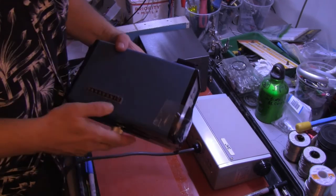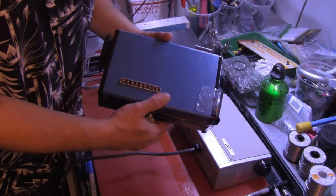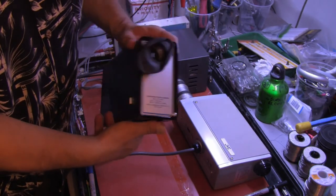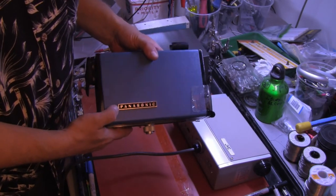Another camera I have available, but I have a problem. I don't have a lens that fits this one. It uses a non-standard lens mount. It is a Panasonic WV8080. It also has a viewfinder and probably would work if I had a lens.